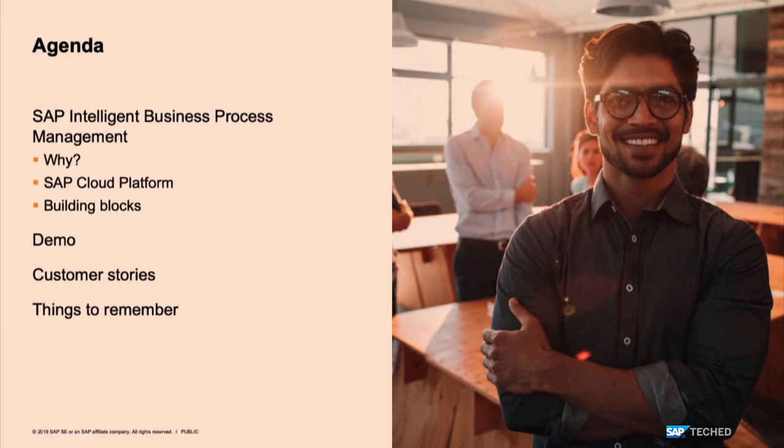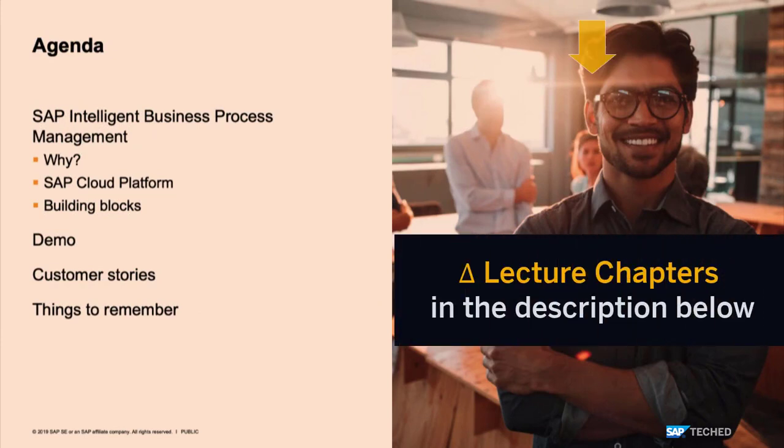What we'll talk about today is, first of all, intelligent business process management. That's a new solution offering that we are launching here at TechEd in Las Vegas. I'll introduce you to the idea behind it, what it is, why you need it, how it relates to the overall SAP Cloud Platform strategy, what the building blocks are, and of course workflow and rules. That's what you're here for. They are part of it.